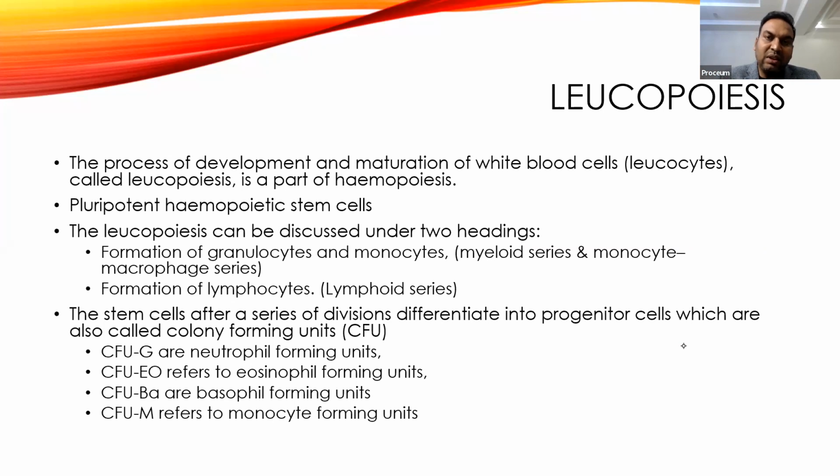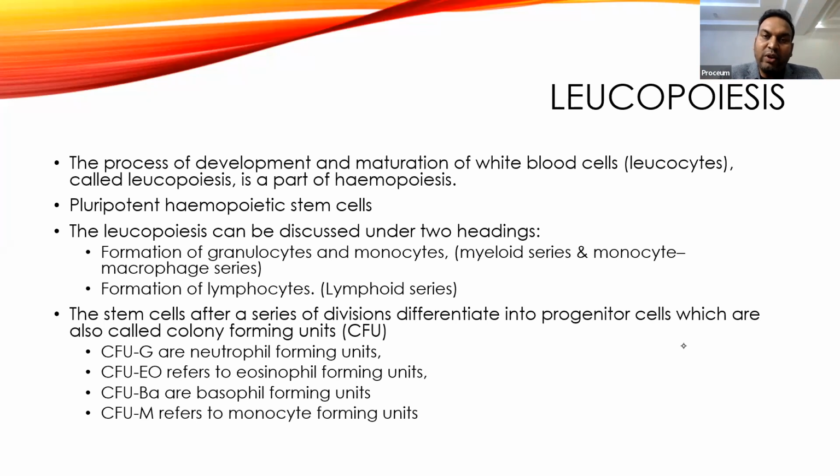So here WBC are generated from the pluripotent hematogenic cells. This pluripotent hematogenic cell is a large cell which can differentiate into any part. Like it can be differentiated to RBC, or to WBC, or into megakaryocyte, that is thrombocytes. So the common origin for all three formations is called pluripotent hematogenic or hematopoietic stem cells.